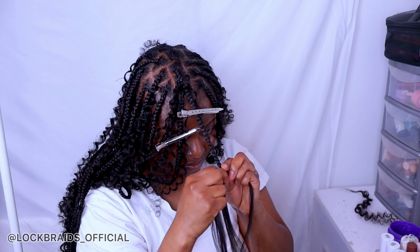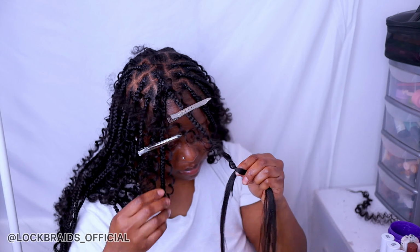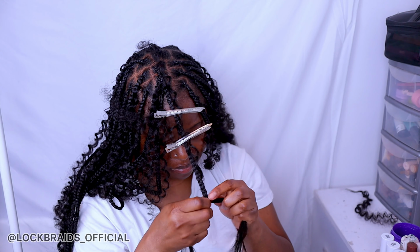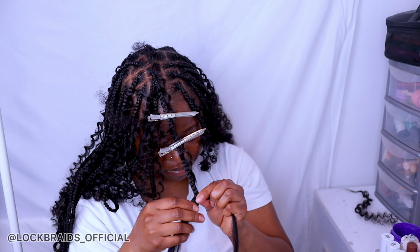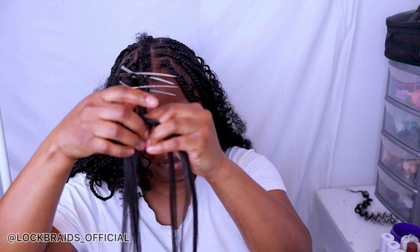So depending on how you want it, if you want more of the curly piece, then you just need to keep adding it as you're braiding it. And if you want your hair to be long, like I did, hip length, I did like hip length, no, was it hip length? No, I did waist length. So I did waist length.